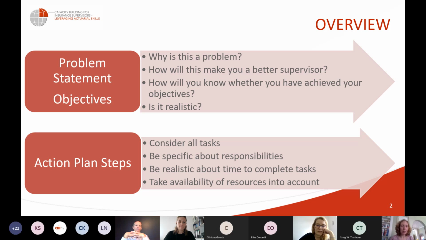So what can be achieved in maybe a 1-year time frame? And then our action plan steps, we need to break down all of the steps that we need to take to achieve these goals or these objectives into very small steps. We need to be quite specific about who's going to be responsible. So we need to talk about maybe which department at the supervisor will be responsible. We need to be realistic about the time involved. It can take a long time to collect data from industry or to analyze information. And we need to think about the availability of resources. You all have other jobs that you are working on all the time. So what is realistic in terms of all of your other responsibilities at the supervisor?